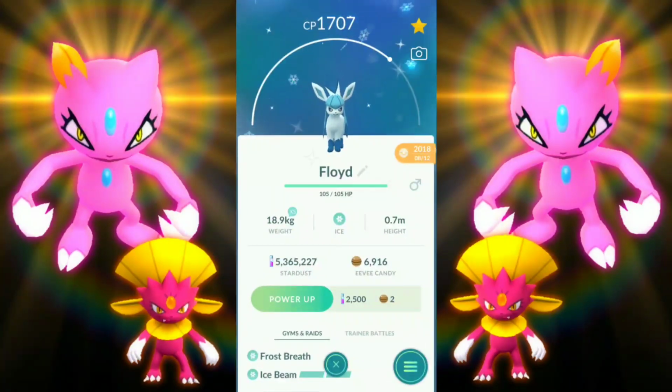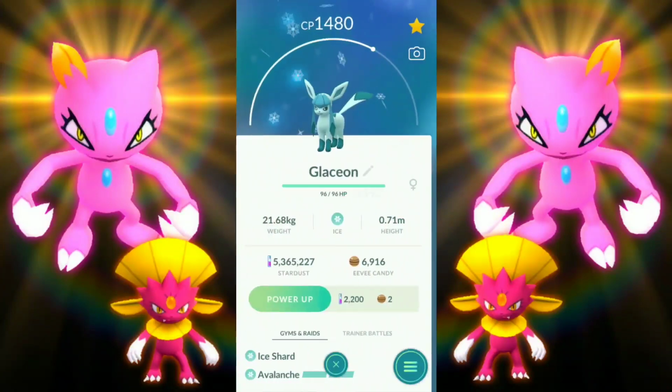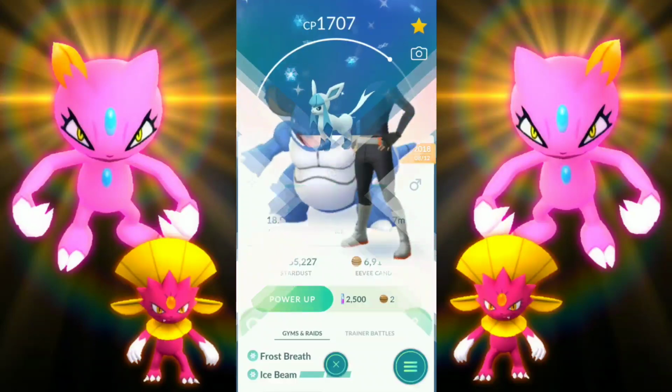And one last thing about the Glacial lure, if you are in range and you do have an Eevee, and you can spin that specific Pokestop that has that Glacial lure on it, you will be able to evolve your Eevee into Glaceon. So here we go. This is actually the shiny form here, and this is the regular form. So the shiny form is a little bit lighter.